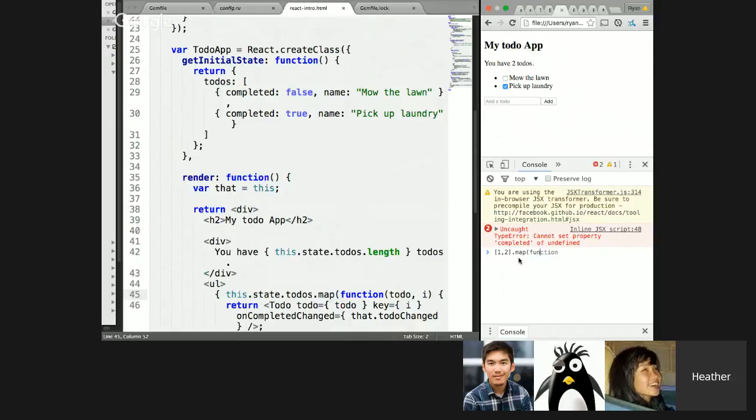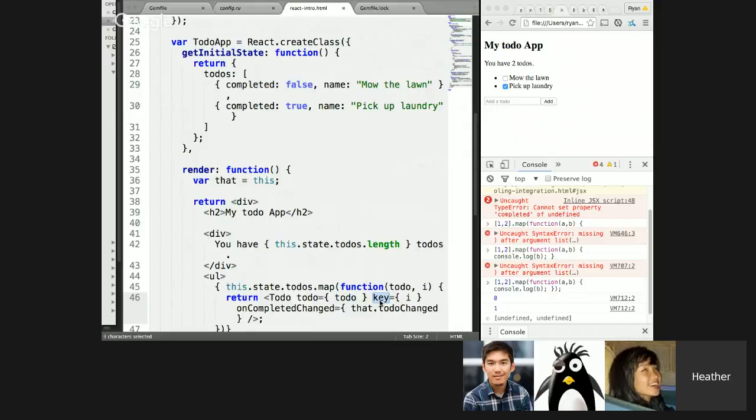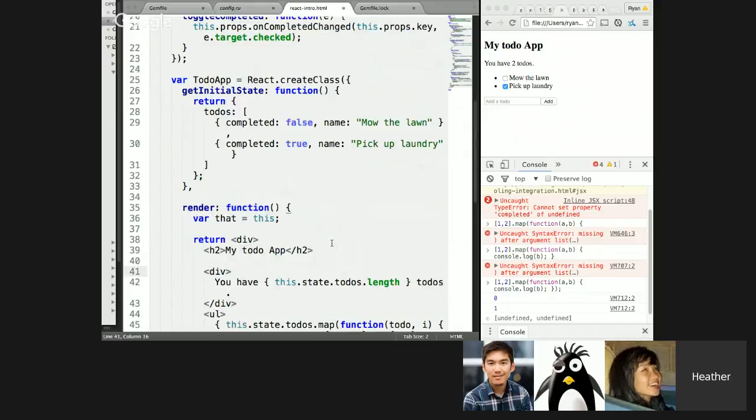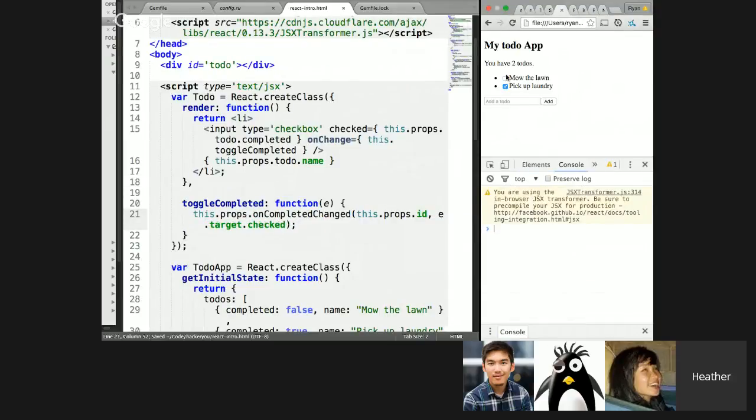But I think the problem is the same completed line because you're trying to access it. No, that does work. No, that works. That's not a problem. I was thinking about that. I wasn't actually.